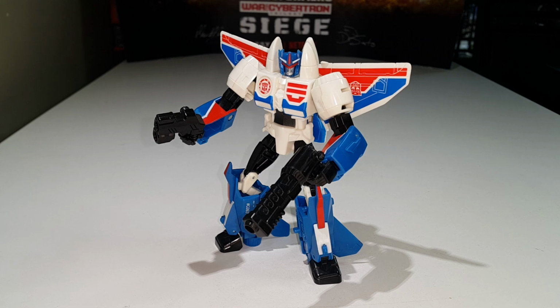Okay, so here are my final thoughts on the Transformers Robots in Disguise 2015 Warrior Class Stormshot. And yeah, it's a really, really good figure in my opinion. Really nice robot mode, and jet mode looks good as well, although you can see the whole robot under the jet. But hey, the jet formers always have the robot underneath it. It is what it is. He still looks good overall, and nicely painted all around. Nice red, some nice blue, some nice white. And he's very patriotic. Really cool. I really like that. And nice that he has the Autobot symbols on the wings, which is pretty nice.